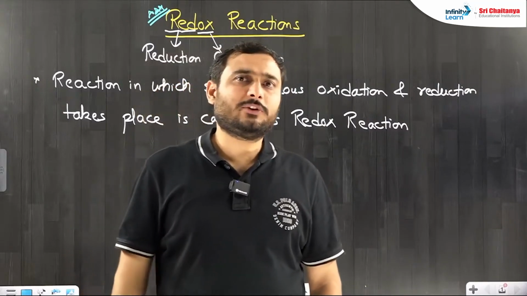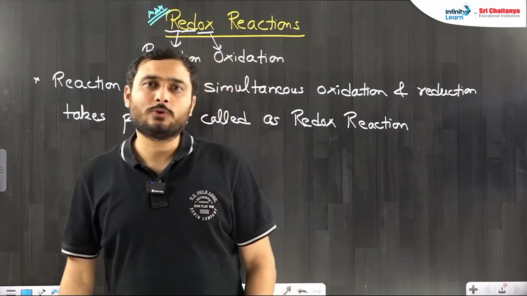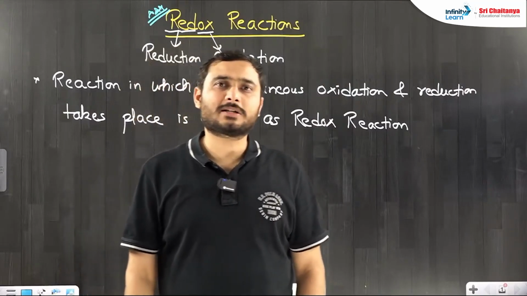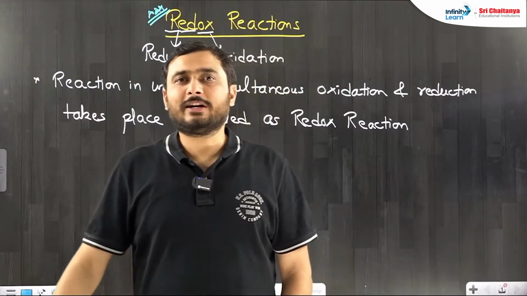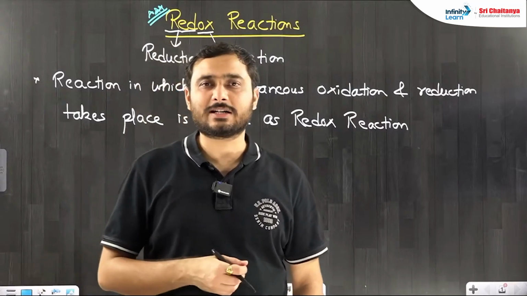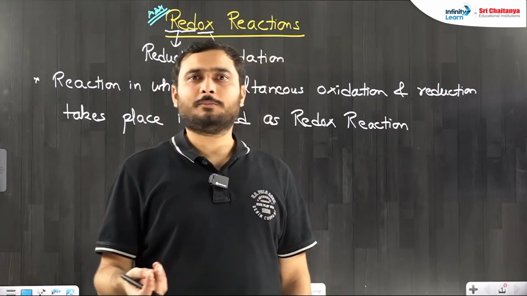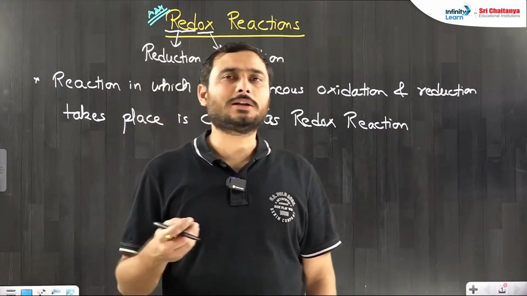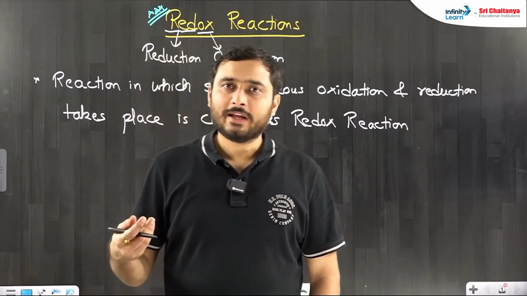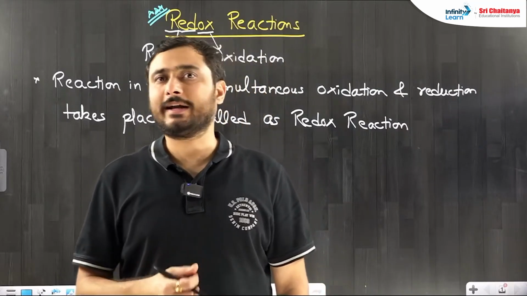Now what is the meaning of electropositive or electronegative element? The elements which have a tendency to lose electrons will form cations, meaning positive charge. So they are called electropositive elements. And elements which have a tendency to gain electrons will form anions, that is negative charge, so they are called electronegative elements. Metals like sodium, magnesium, calcium, mercury are all electropositive elements. And non-metals like the halogens fluorine, chlorine, bromine, iodine are considered electronegative elements.